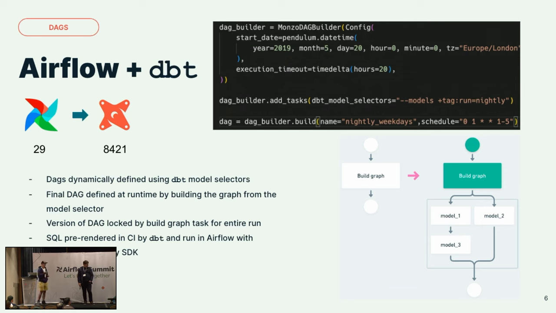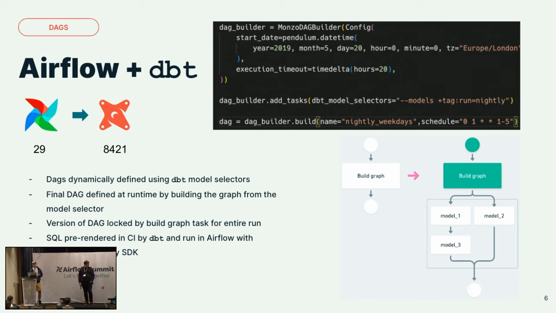So one of our biggest DAGs is our nightly DAG, which runs every night and ensures that all of our core data products are delivered by 9 a.m. so that people that rely on that data, the data is available for them when they start work. So I mentioned we use dbt to define it and Airflow to orchestrate the delivery of it. How do we define those DAGs?